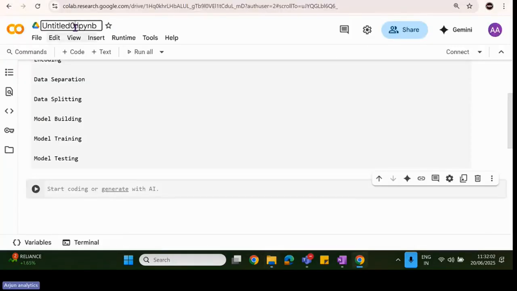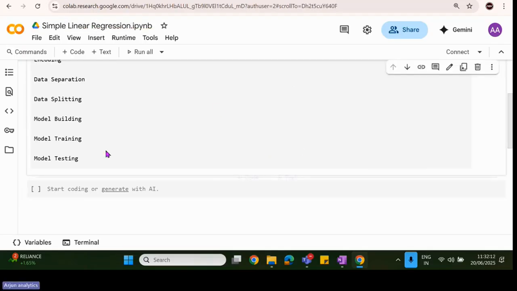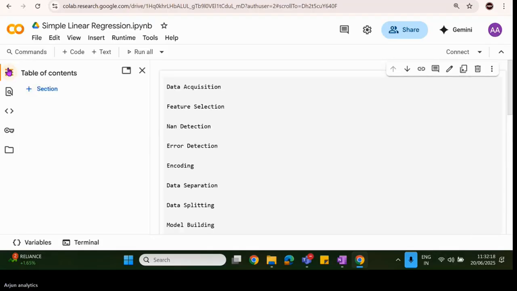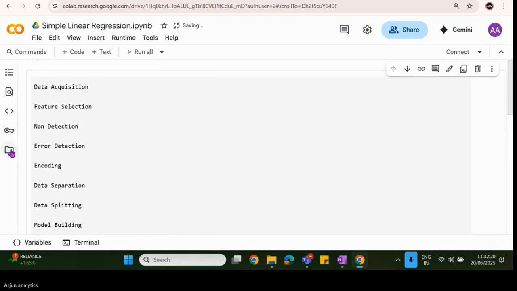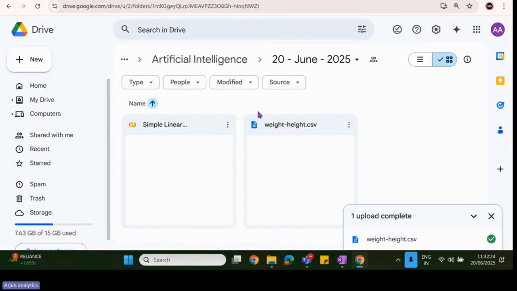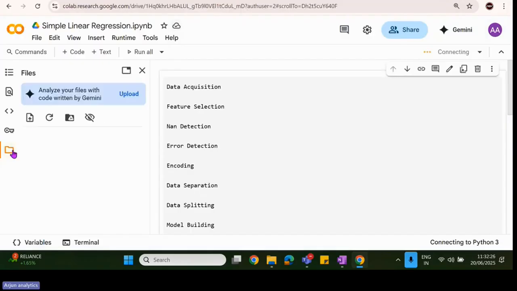Here I will put it as simple linear regression. My data is already uploaded over here. Now I'm going to get that data.